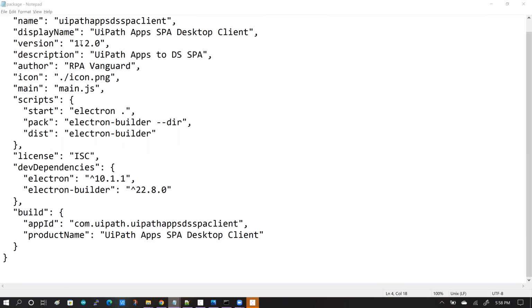Right now, this time we published the app for the very first time, right? It was version 1.0. So I'm going to set up version 1.0.0. And that pretty much covers the package.json. And you saw how the name of the package, the dependencies that are tied to this package, namely your icon file, the main.js, the several Electron scripts, and also the application ID and the product name all come together so that you can build a distributable for this UiPath app.